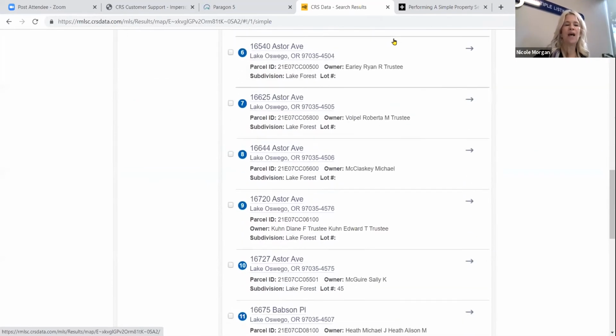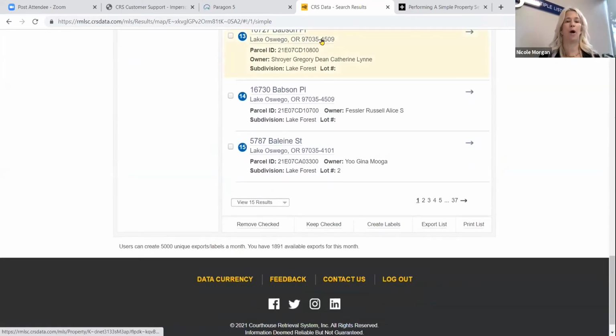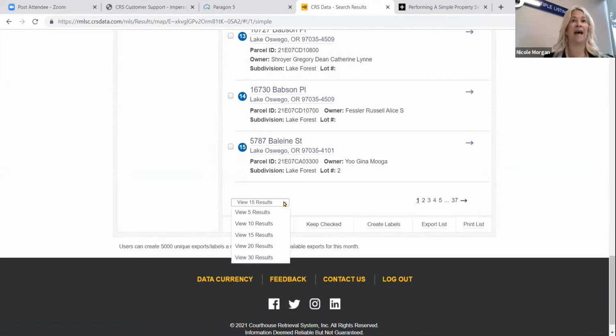Scrolling down through, again, the check, you'll notice when we give you property data, there's always a box in front of the property data. The reason for that is at this point, all you did was ask me for all properties in this subdivision. I've given them to you. I've given you a ton of pages that you can scroll through. I've given you the ability to tap to view more than 15 results at a time. And now at this point, you may want to exclude or remove or just decide how many of these 547 properties you really intended to do something with.